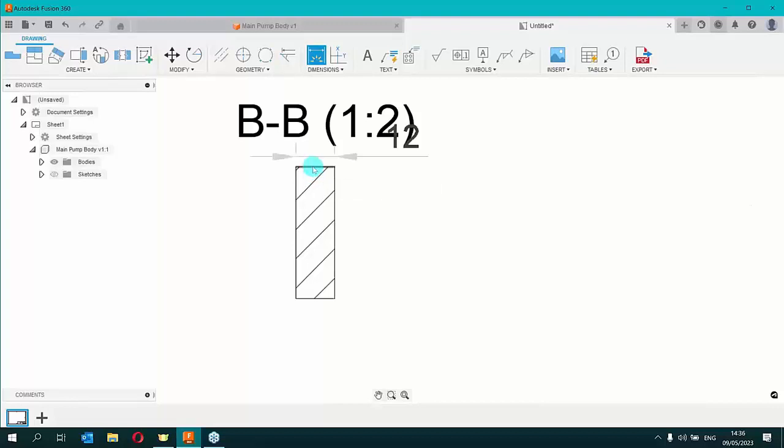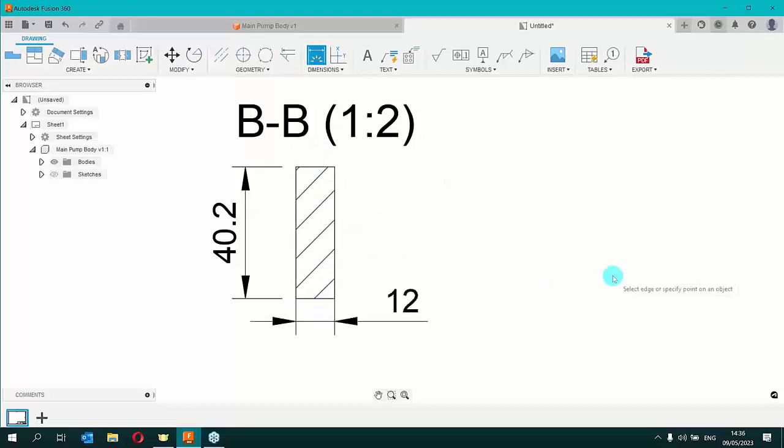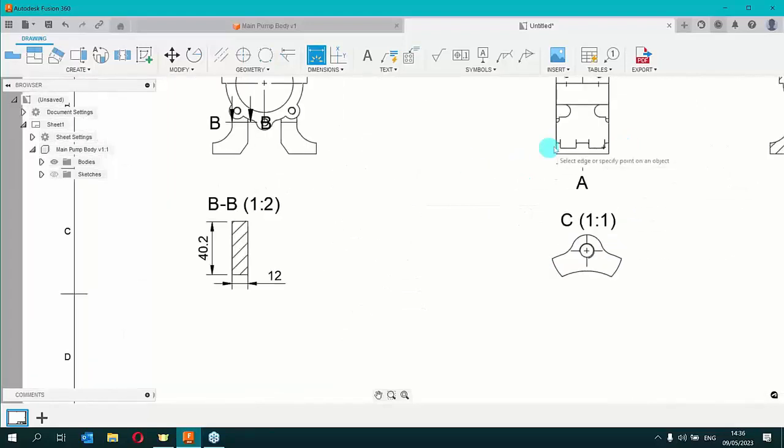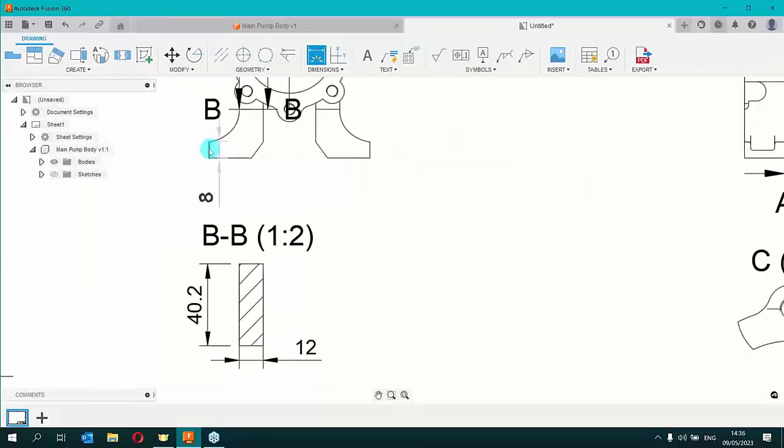If I come down to this little view up here, you can see Fusion 360 automatically wants to pick up the edges and give you specific lengths for those exact edges. Now in this case, I can just click on the edge and place the dimensions onto my model. Similarly down here, a vertical and a horizontal dimension is being placed. I can also add in a couple of other dimensions here. So if you wanted to add in a couple of lengths or even the width of the entire model, you can place them onto your drawing accordingly.